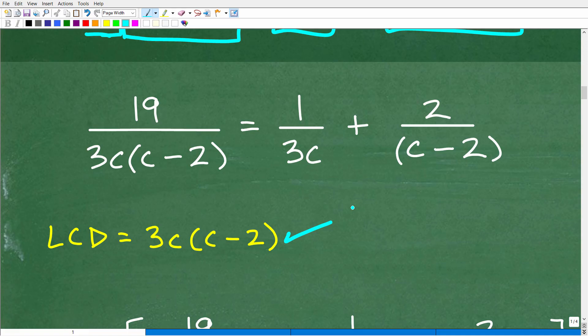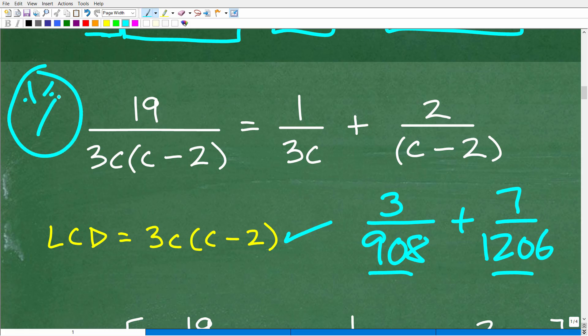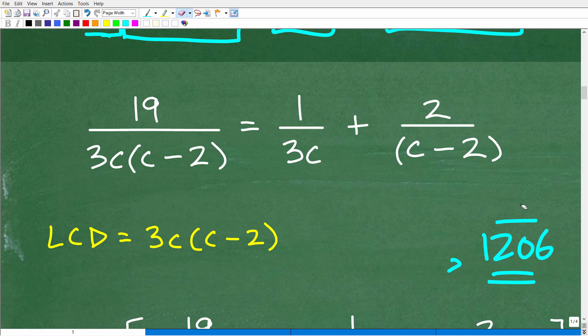And now I have 3C times C minus 2. And I have a 3C here, and I have a C minus 2 here. So hopefully all of you understand the LCD to be 3C times C minus 2. Now, of course, I could stop this video. We can get into a full lesson on how to find the LCD, even how to find the LCD with numbers. Let's suppose I had like 3 over 908 plus 7 over 1206. Imagine finding the LCD of those two fractions. Most people would be like, hey, Mr. YouTube math man, I don't like your videos anymore. As a matter of fact, I'm going to unsubscribe to you because you keep giving me these crazy problems to do. Well, listen, the procedure how to find the LCD with these two numbers is very much related to what you need to know to find the LCD with rational expressions.